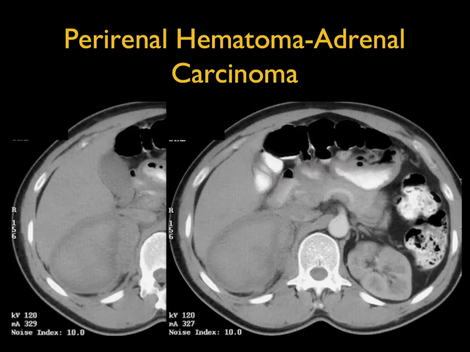Another example here, large bleed right adrenal. What could this be? This ended up being a primary adrenal carcinoma. It's the only example I've seen of that. Now, we know when adrenal lesions get larger, we think about increased likelihood of malignancy. Here's a good example, incidental finding, large mass. Well, what is it? Well, could be a malignancy, sure can.